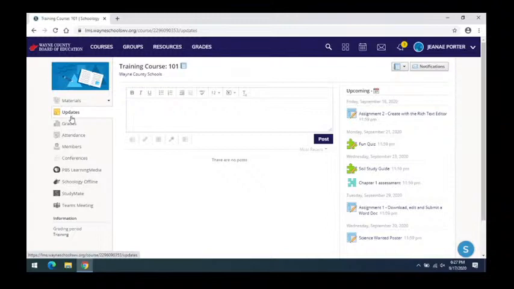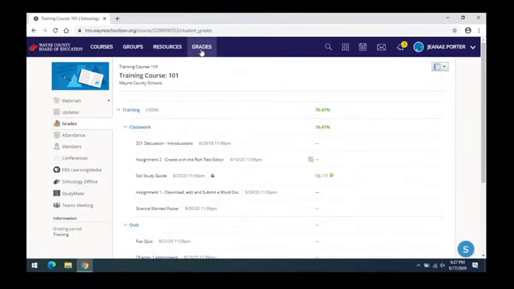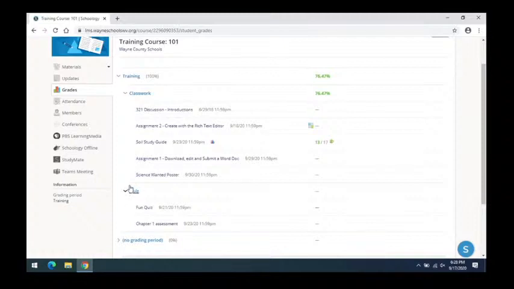The next menu item that you're going to have here is grades. And again, I showed you from up here where you can click grades. This hosts all of your courses when you're up on your home ribbon. Within a course, you only see the grades for that particular course. So you can come down and click on this assignment, and I'm going to click on this one because I did this earlier so you could see it. And you can see the soil study guide and the score right here.